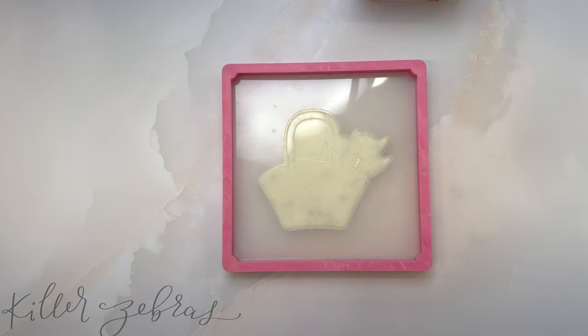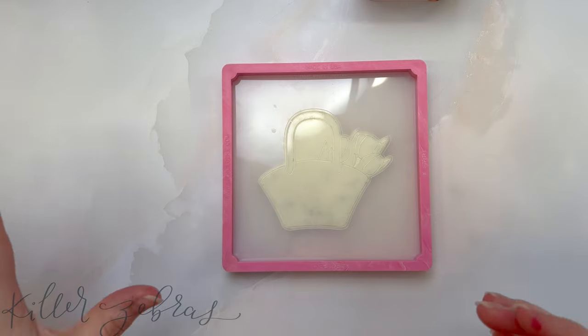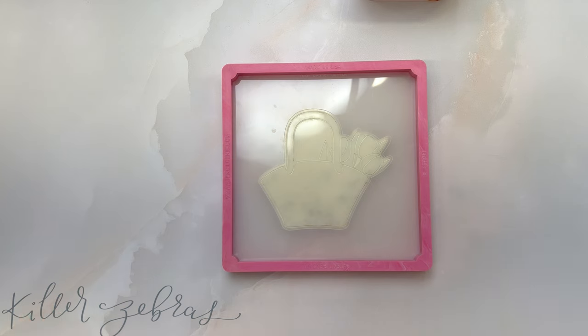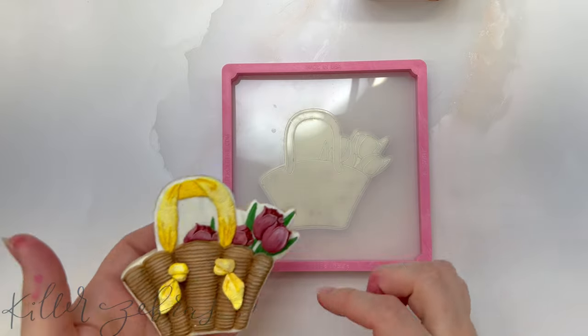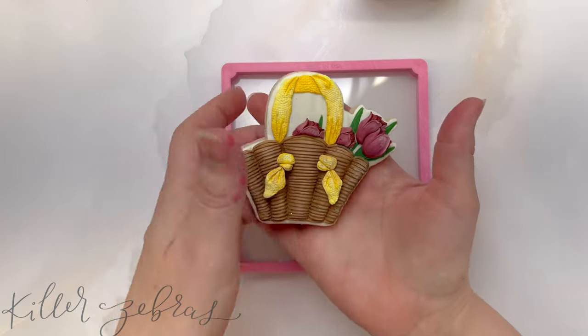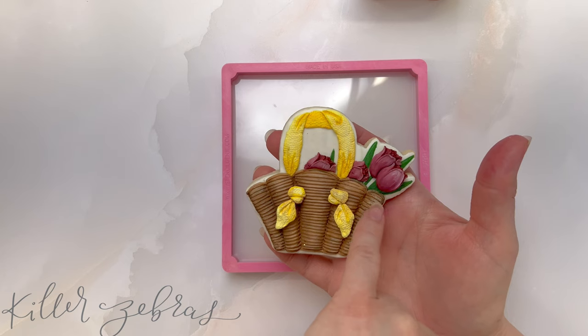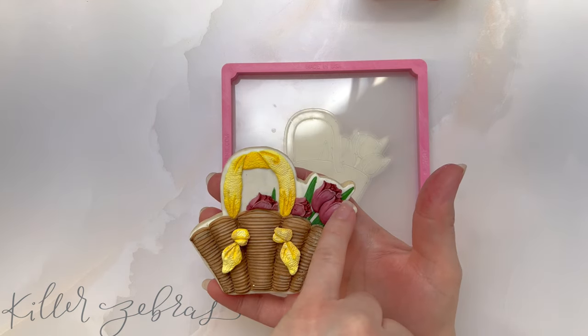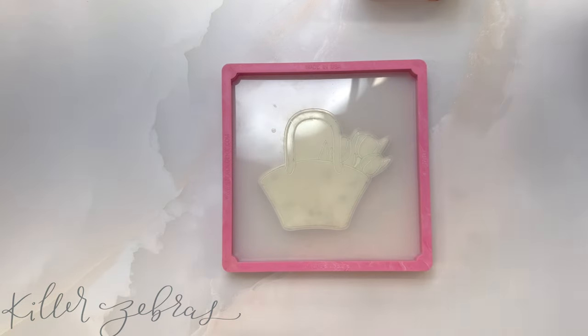Now we're just gonna be marking the cookie. There are a lot of ways you can use these stencils. Oftentimes I will just airbrush the whole thing, even onto just the naked cookie. However, we don't actually want to do the entire design because we're changing it up just a little bit. So all we're going to do right now is that top line, and we're going to do the leaves in the background.